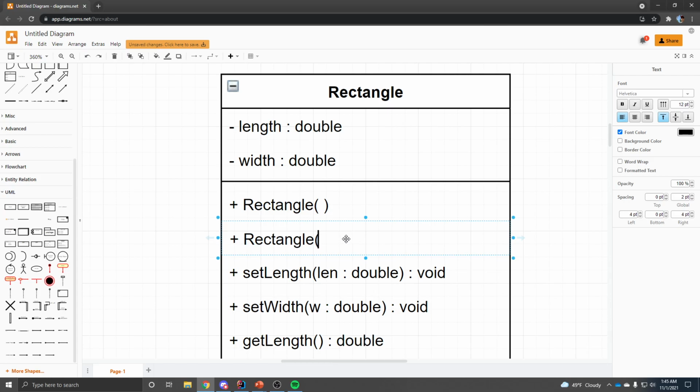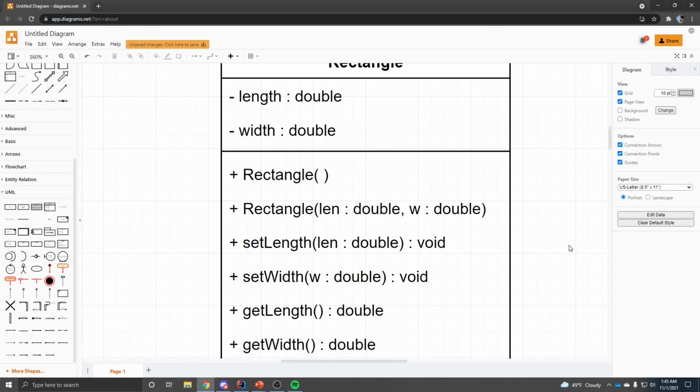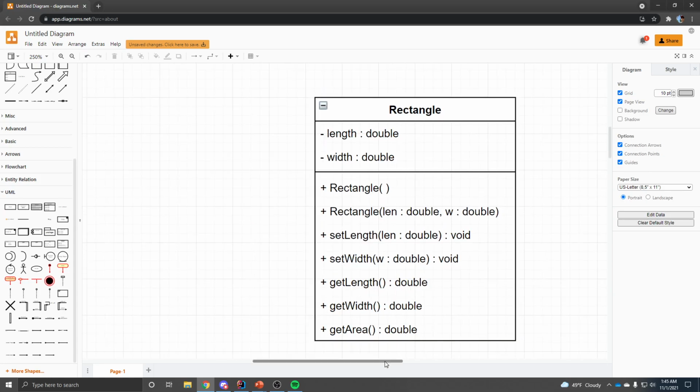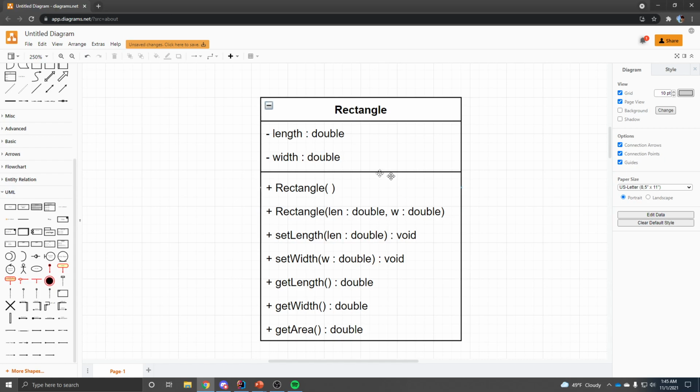It had 2 arguments. It had a double named len, and it had a double named w. Notice I'm not putting a return type after this one because it is a constructor and it does not require one. So this is a complete UML of the Rectangle class that I have been showing the source code of.